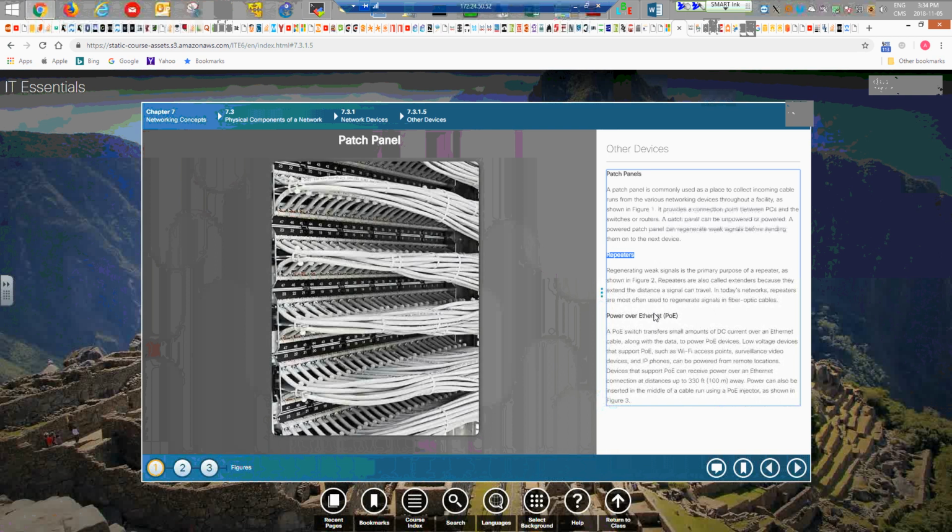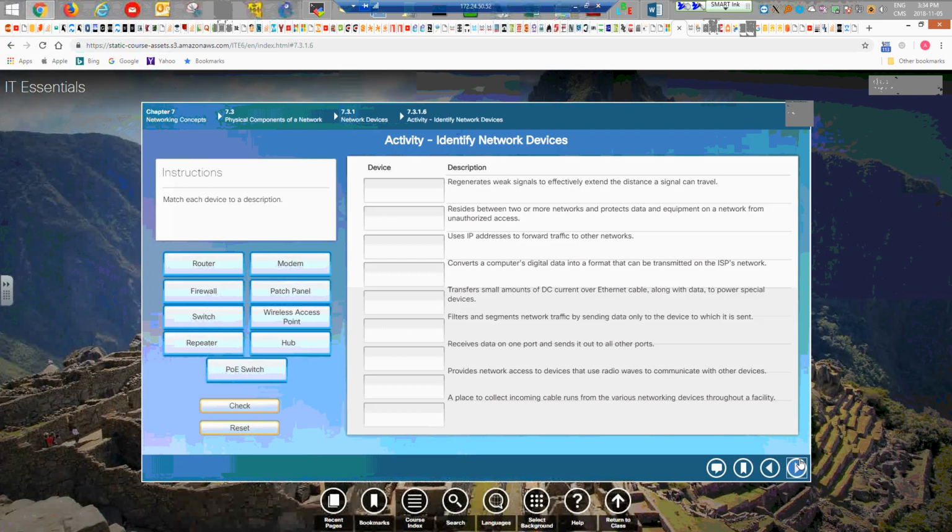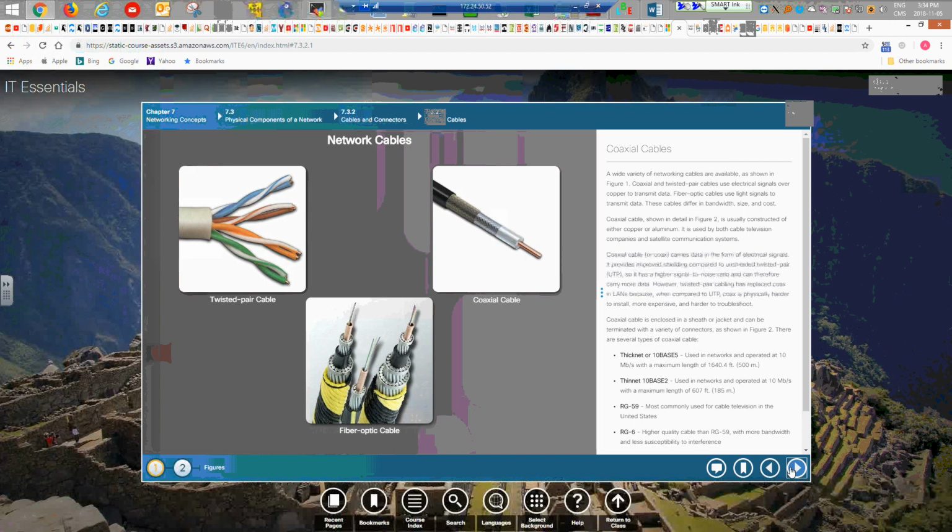So in that case, the port of the switch is supposed to give this power. That's why they call this specific type of switch, which can power up devices, Power over Ethernet. That's what it is. So that's very easy to understand as well. And you have some activity here to play with as well.